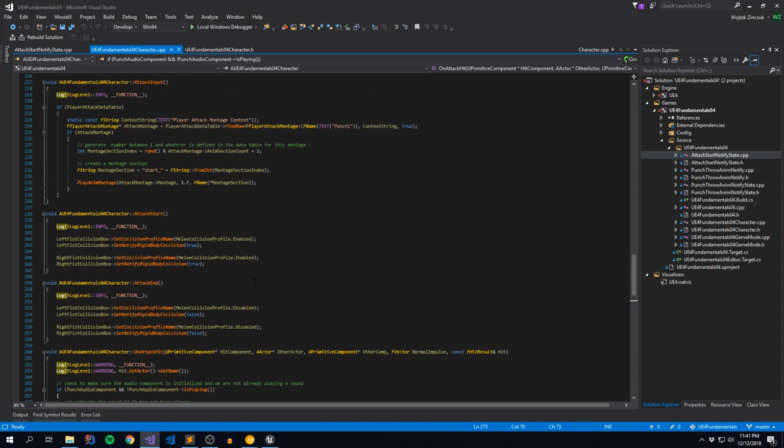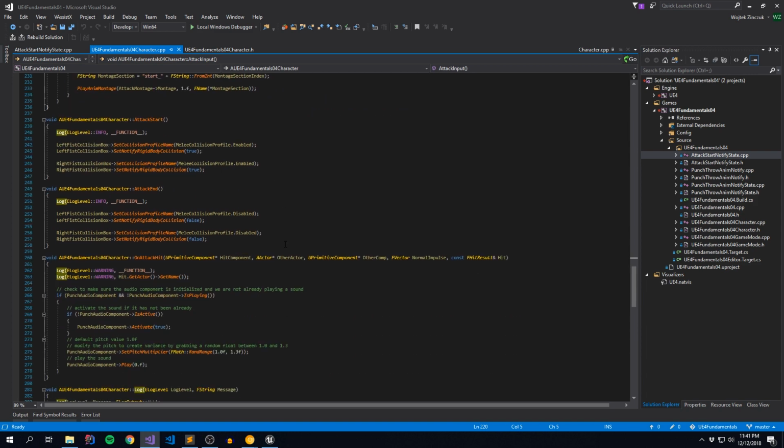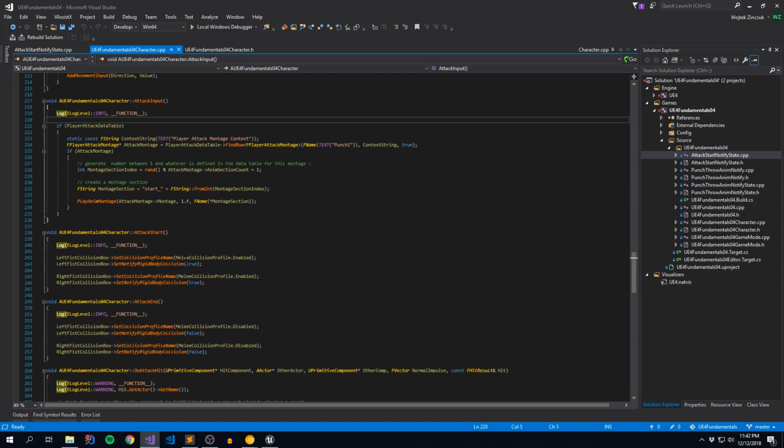Well, let's go back to our attack input method and see what's happening here. Well, we're creating a local attack montage variable to the scope of this attack input function, and it's only accessible in here. So to expose it to our on attack hit, what we're going to do is take this variable definition. I'm just going to copy it. I'm going to turf the data type signature.